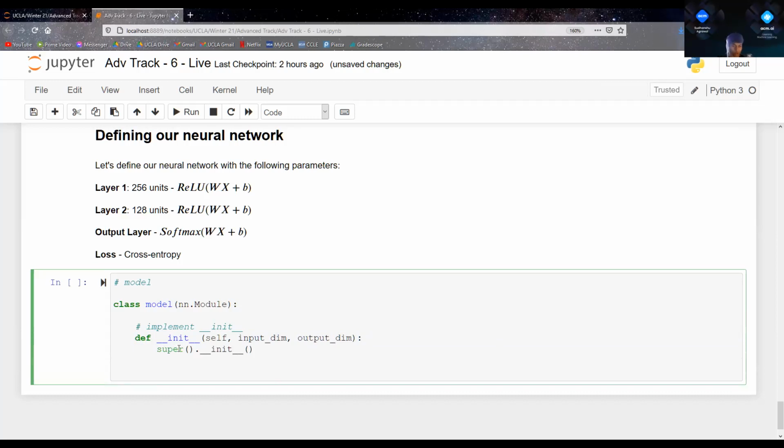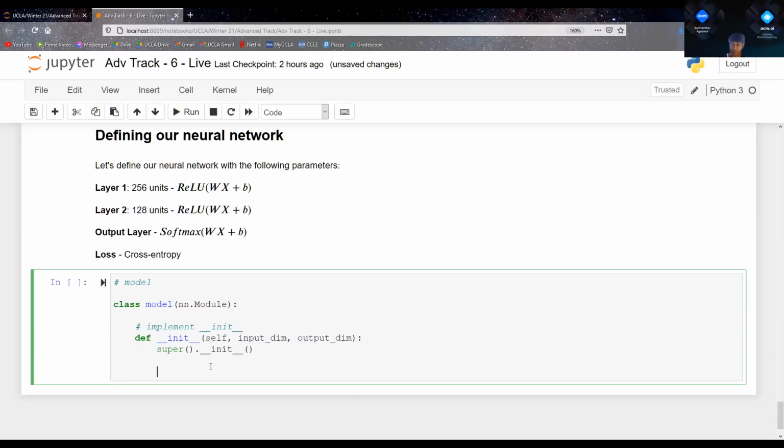So super.init. That's about it. And now let's get to the actual layers. In PyTorch, the way a model has layers is that each layer is a member variable of that particular class.